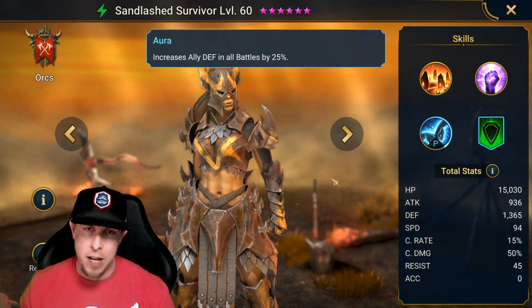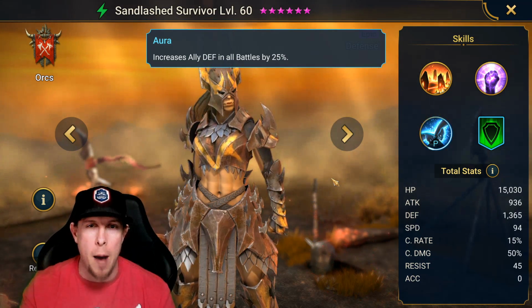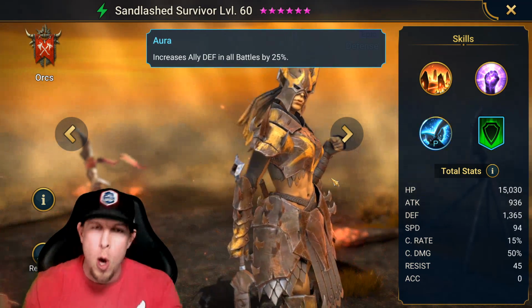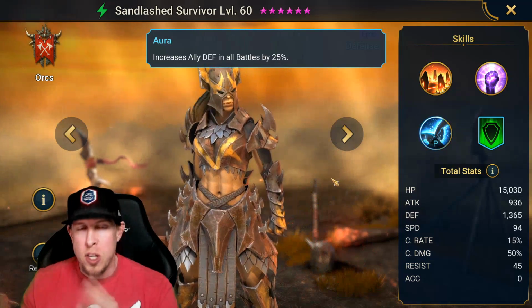If you have her, give her a try. I think you guys might be surprised with how much overall extra damage you can put out with her over kind of replacement value, whoever you're running as lead on your current team. So that is my list, guys.